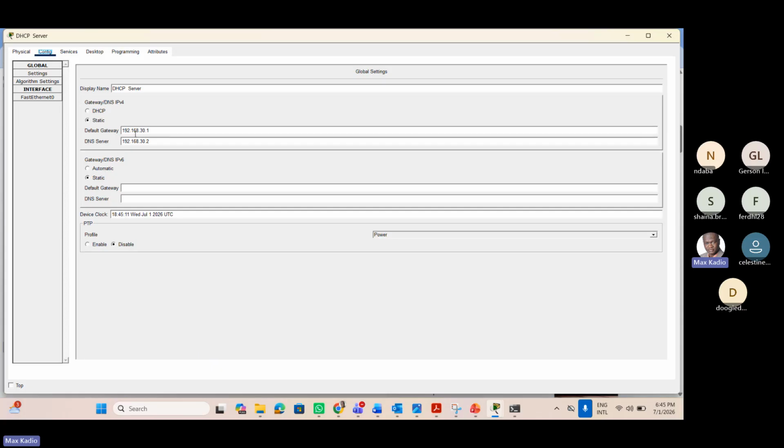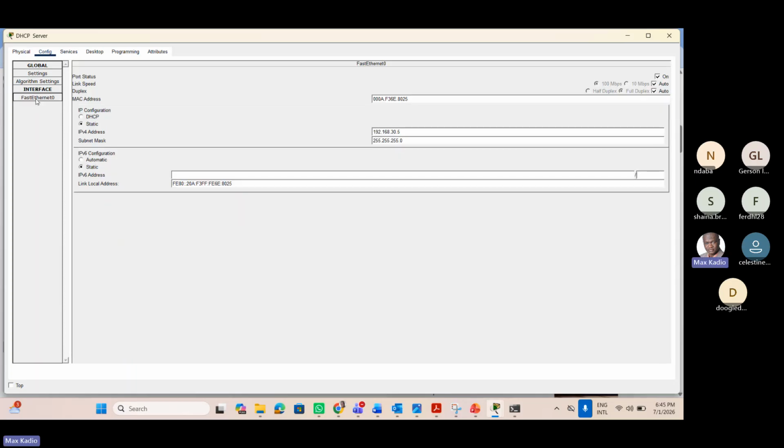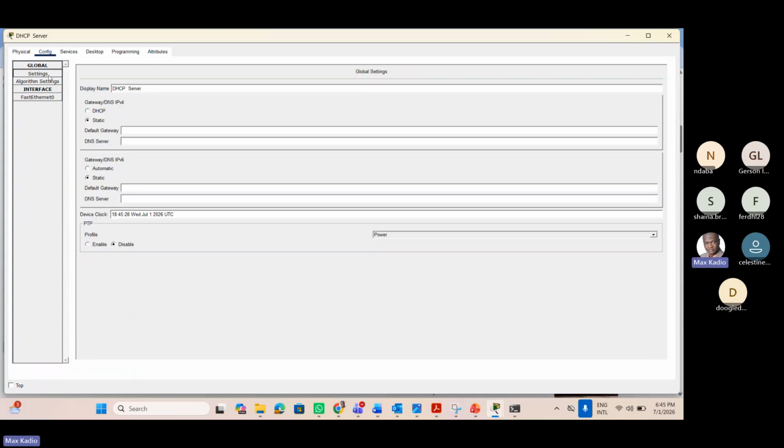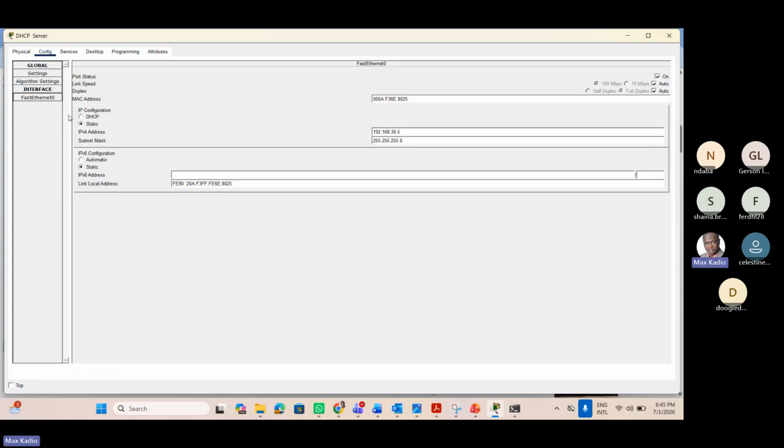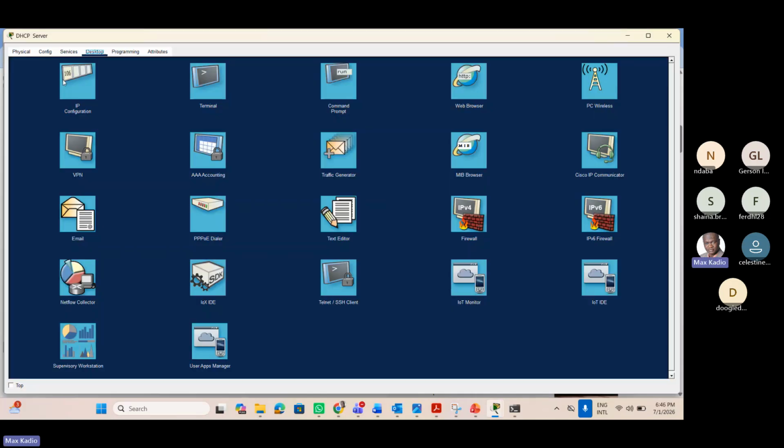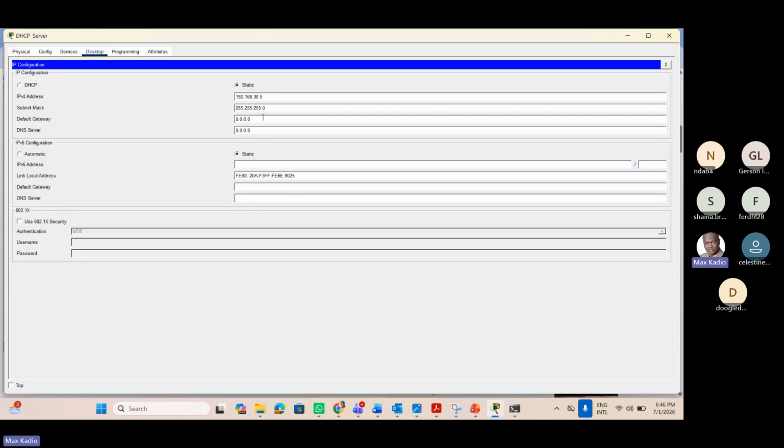Okay, so here, I'm going to remove all these guys. I go to the interface only. Global setting, I go to interface only. And it's here, 30. That's fine, it should be fine. We go to desktop. Yeah, so we keep only this IP, it's fine.